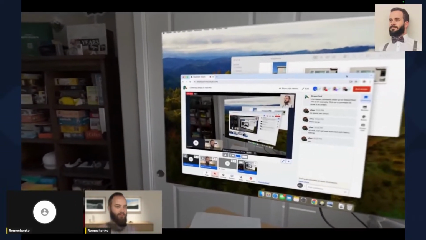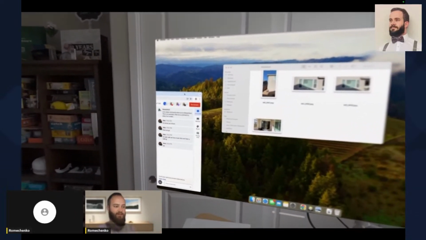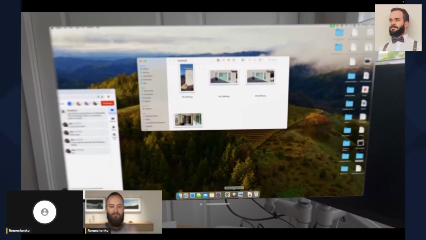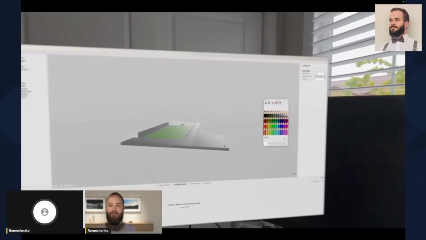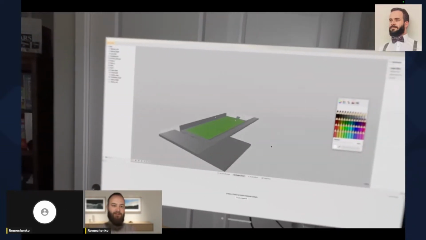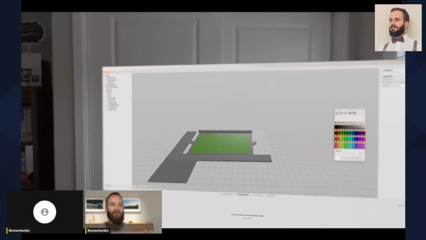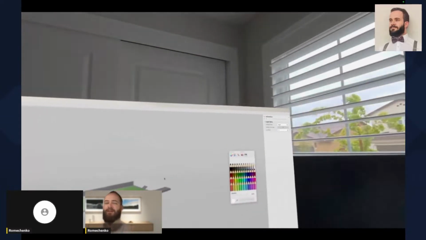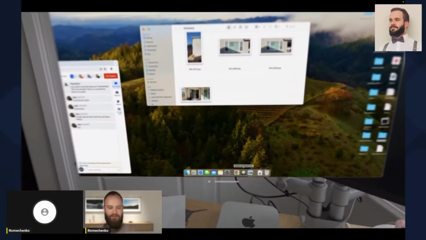So let's see. I'm going to make sure I am sharing the screen there. Excellent. And then I'm going to go ahead and talk you through the software choices that I went through. So right now, this is what I've got in terms of modeling of the backyard. And you can see there's some interesting things I've done here. And I'm specifically using this bit of software. This is the Reality Composer tool.